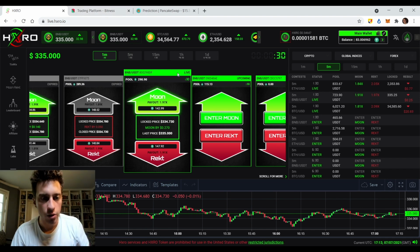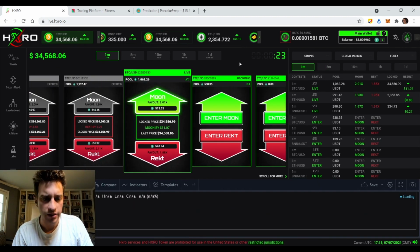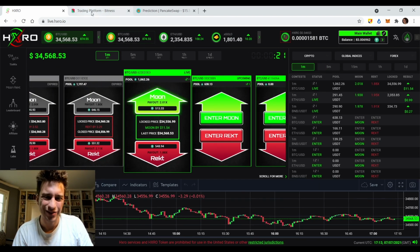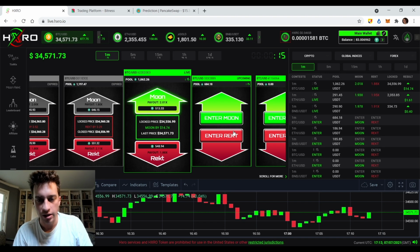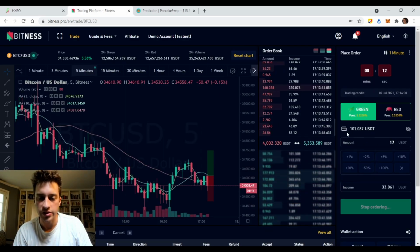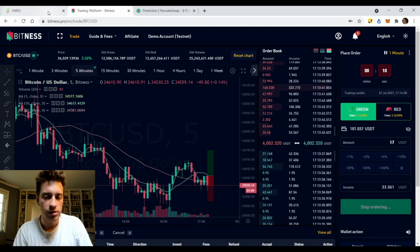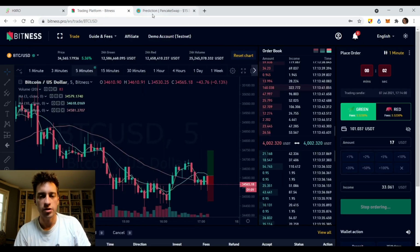All right, so on the 1 minute of BTC, is there anything juicy here? I mean, I could try, but I don't know. I think that a lot of people are probably going to bet that the price is going to rise. So I could put 10 USDT on the price falling here, and then I could put 10 USDT on the price maybe rising here. But I don't really think that seems like a great idea. Yeah, but that is arbitrage across these 3 different platforms.